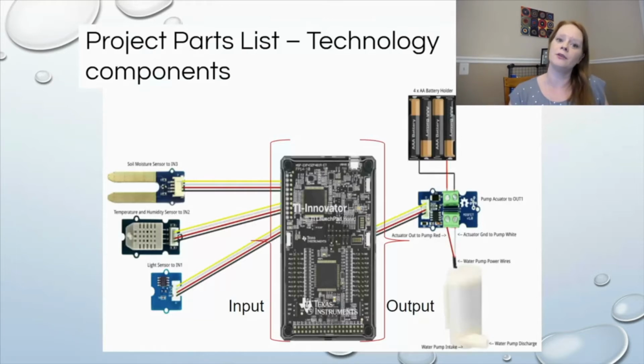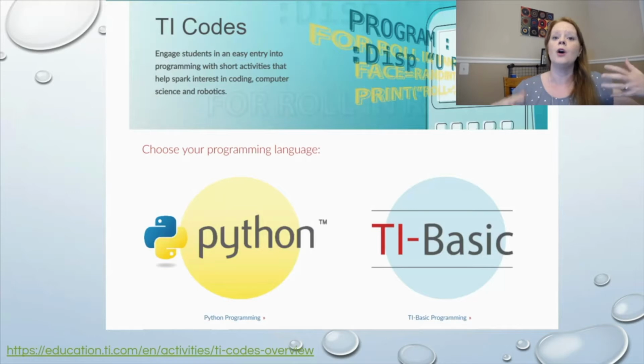Based off those conditions that we're taking in, we're going to determine how much water is going out and when. We are using TI-Basic for this particular activity today, but TI has just come up with a new operating system for the TI-Nspire CX II that includes Python. So in future activities, your students could use the programming language of Python to create some of these projects. But today we're going to be using TI-Basic for simplicity and my personal skills.